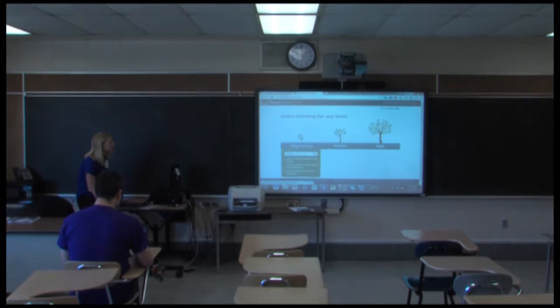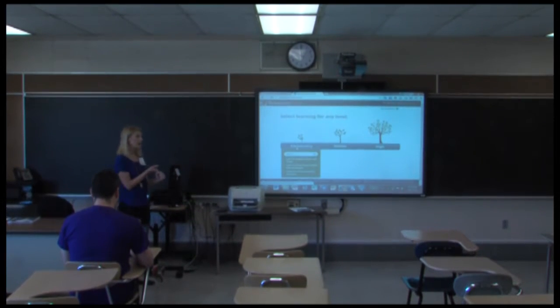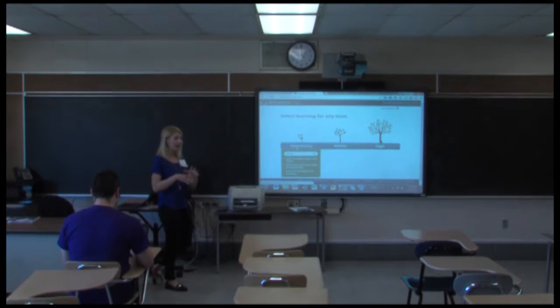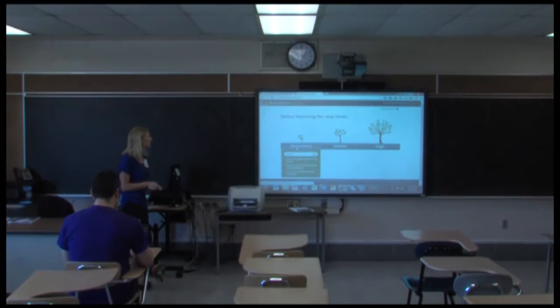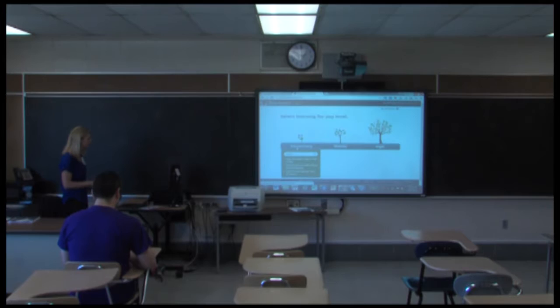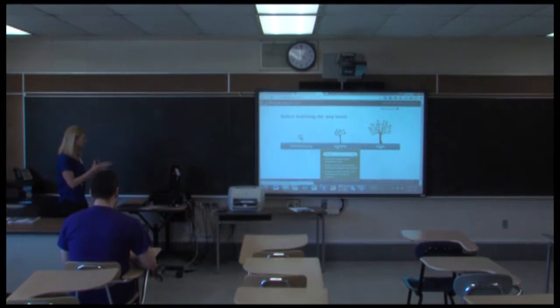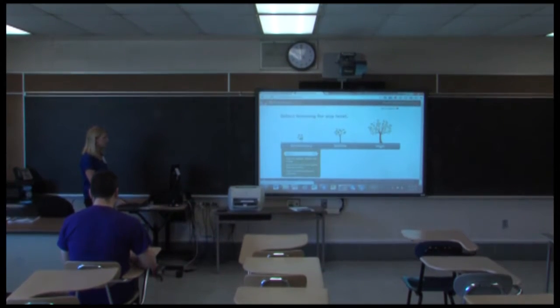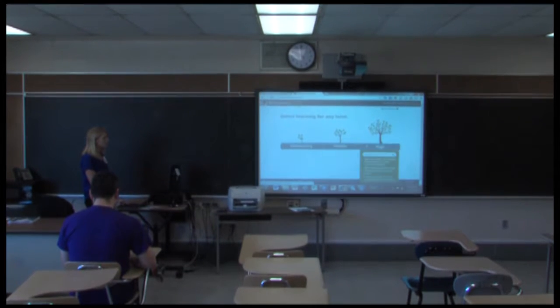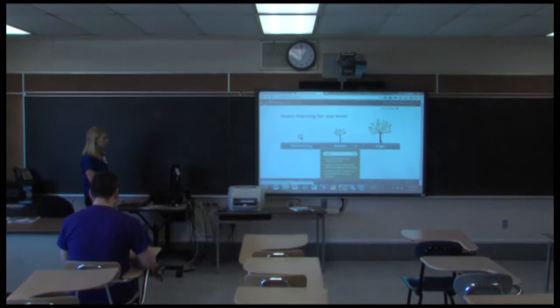But this is where I can find access to all 3 of my levels. So we have elementary, middle, and high. It looks like we've got someone from each one of our levels here today, so we'll explore each one of them. I can actually go into each one of the home pages, and I recommend that you do that, especially at the elementary level. They don't have to choose where they need to go. But at the middle and high school level, they can absolutely do a search from this page. And that's what I'm going to do right now. And we'll explore the home page in just a little bit.